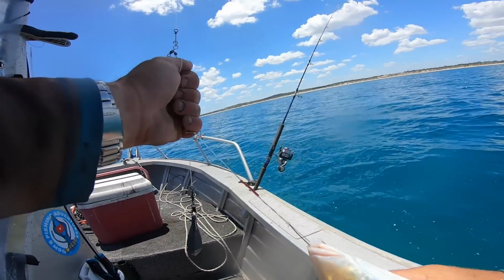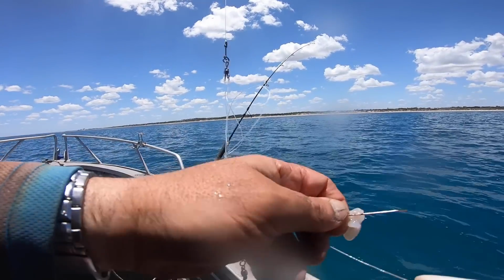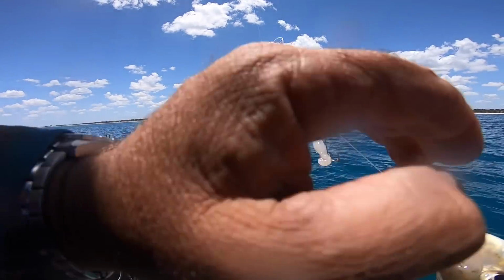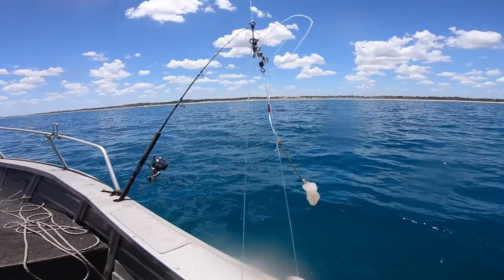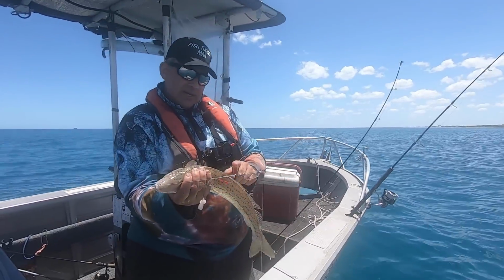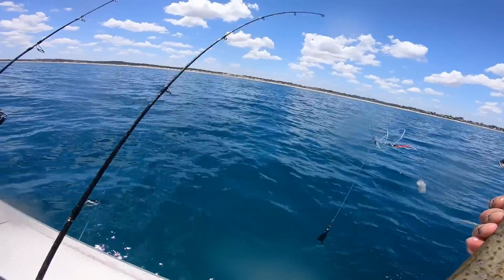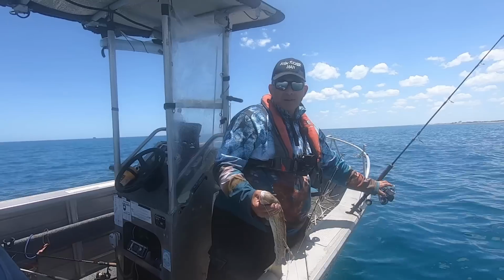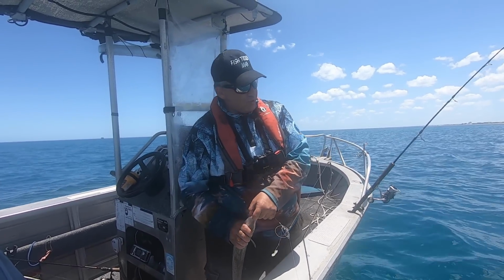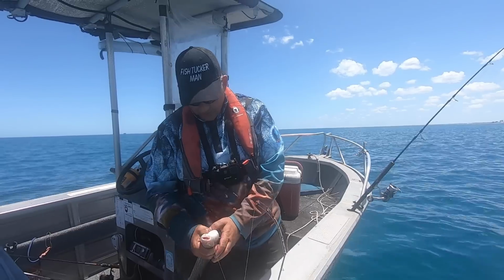So, my goodness, I'm really honing in my skills on the King George whiting. And the greedy bugger, he actually took both hooks and he swallowed it. So this rig is cactus. Wouldn't be surprised if that one goes off. But look at that, and look at this. He's actually been attacked by something. See that? Grab marks. Whether that happened today or not, I'm not too sure. But that is a fine specimen. And as I said, he swallowed it. Yeah, the tubing, both hooks. So definitely, this rig is doing well.